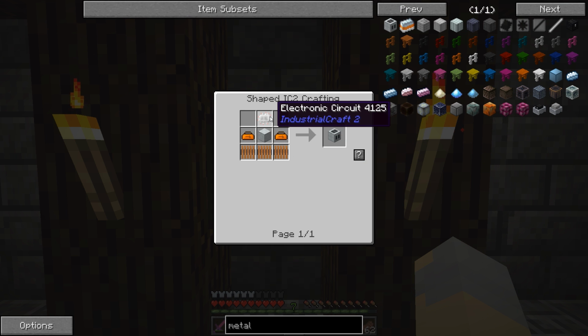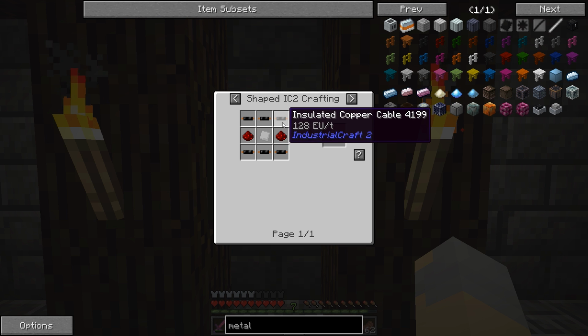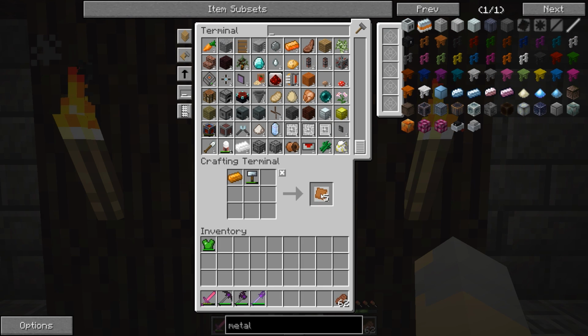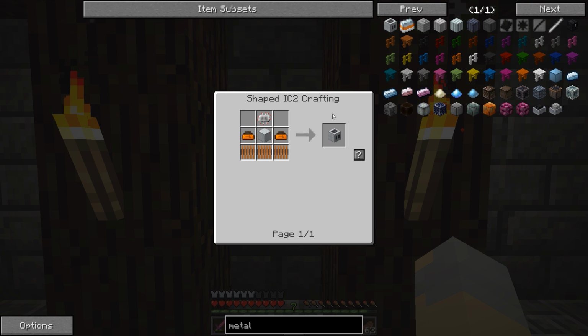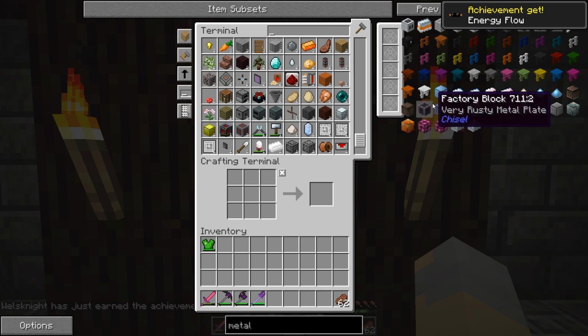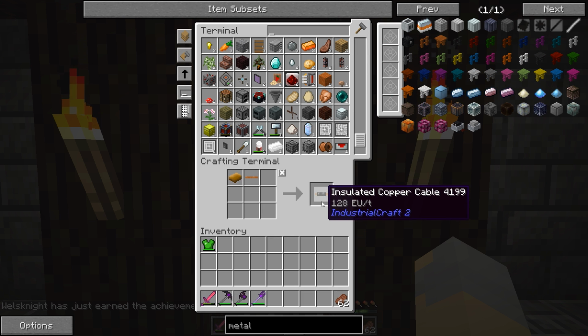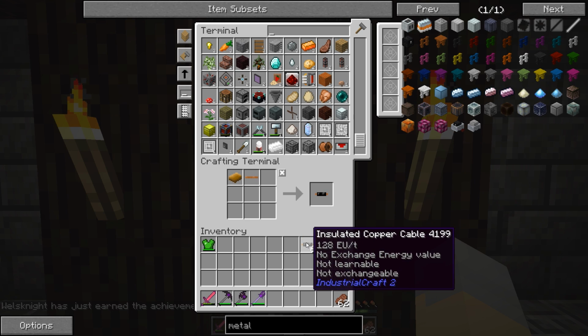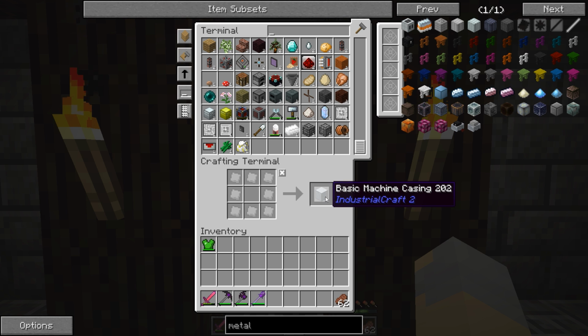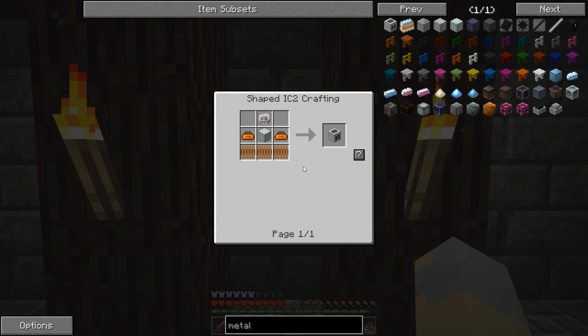Metal former is going to require electronic circuits. So we're going to have to make some copper cables. So let's see if we can make a few of those. There we go. And then we'll just cut those up, toss them in there. That should be good. And now I'm going to have to make 1, 2, 3, 4, 5, 6 of those. And then this guy, I'm going to have to make one of those as well. Coils. Wow, I'm going to need a lot more of these copper cables.